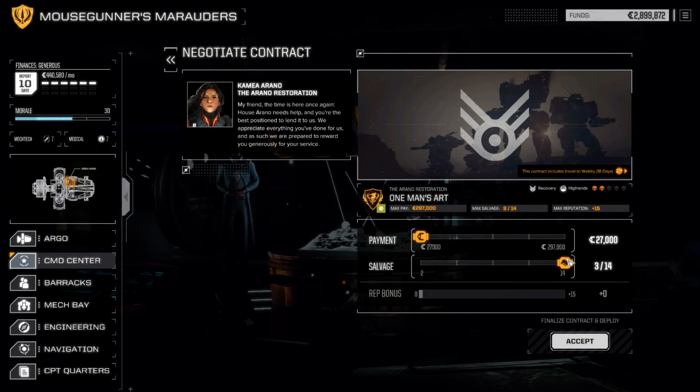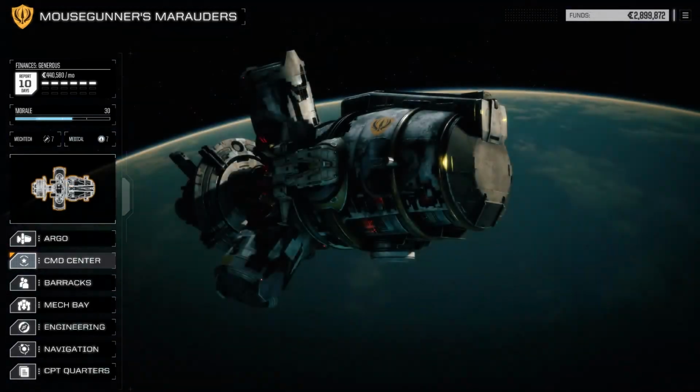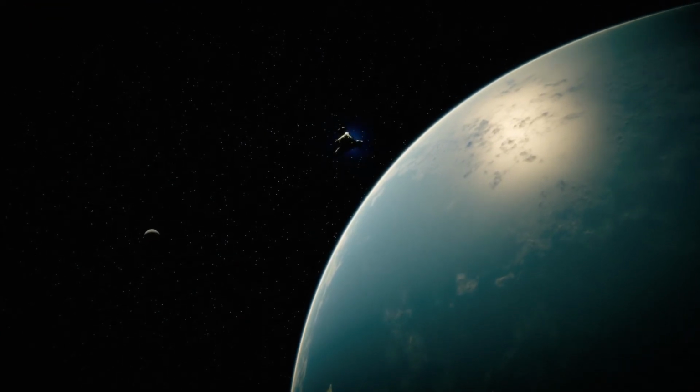So again, I'm going to go more for the salvage than for the money, because the money's not good with this mission. So that seems to be the better reward. All right, let's accept it. Calculating course now. And we'll start our travels.